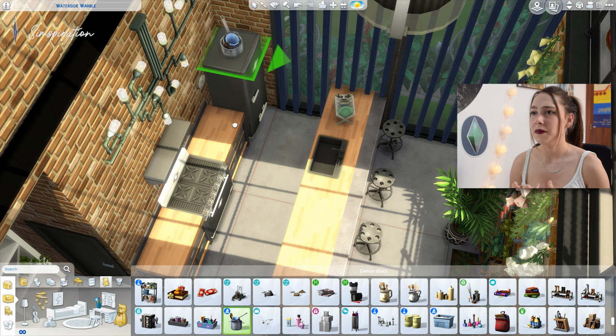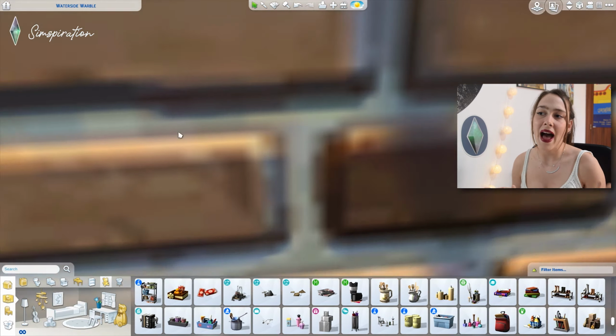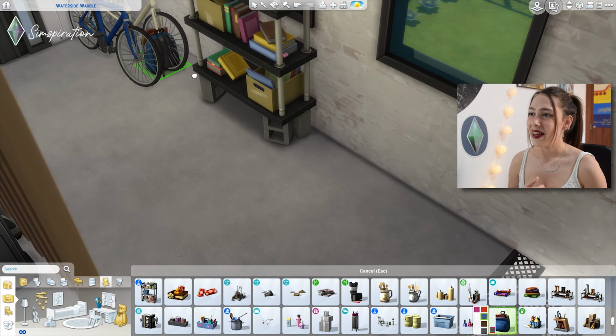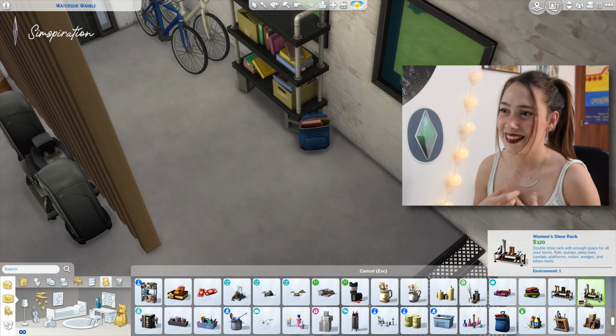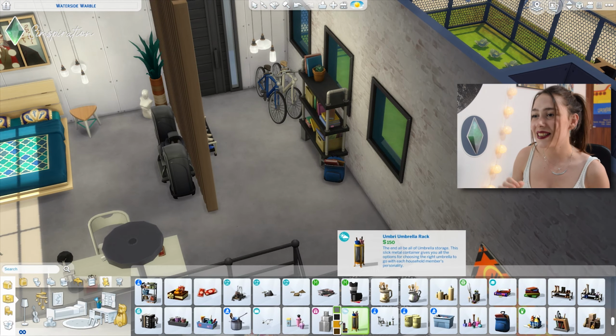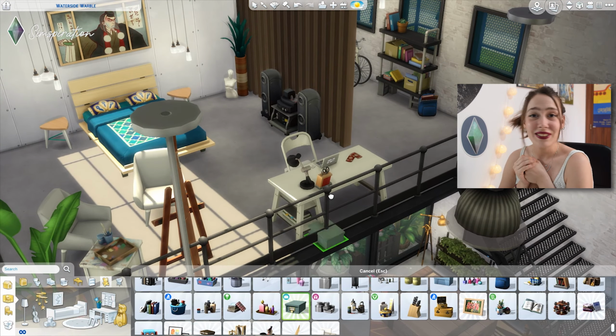It's a pack that you can easily recreate in your build. And I would love to live in this house, honestly, having my back garden and my greenhouse inside. It will look so cute.